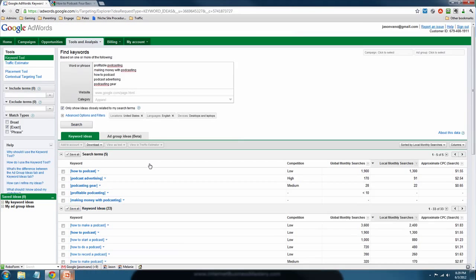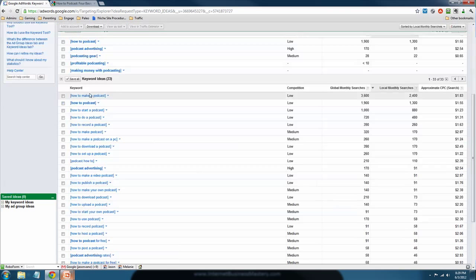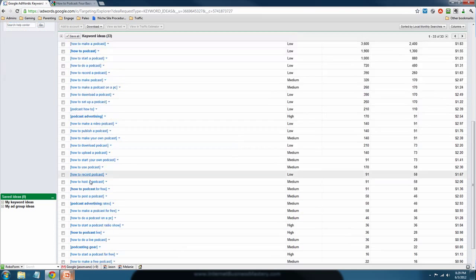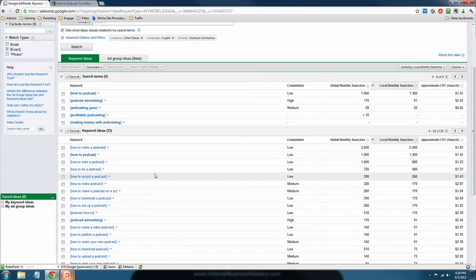So that's what you want to do right now: spend a little time, type in if you can, 5, 10, even as many as 20 words up here. Make sure you've got exact match checked right there. Make sure you've got this box checked right there. Sort them by the most popular local monthly searches and just start writing these down, choosing one to be the focus for your main brand, the title and the URL for your website, and then choosing 10 others that you can get started on for the first 10 articles that you'll create for a niche-based site.